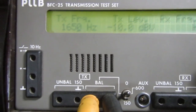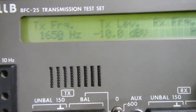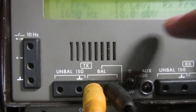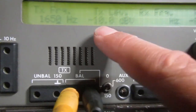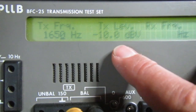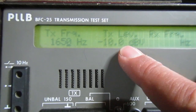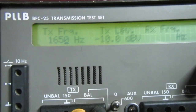Just for comparison, this same setup on the Prentice Star acoustic coupler cannot go low enough to make the Prentice Star lose the carrier. This goes to minus 57. And the Prentice is able to correctly sense the carrier at that level. And let's see what happens with this one.